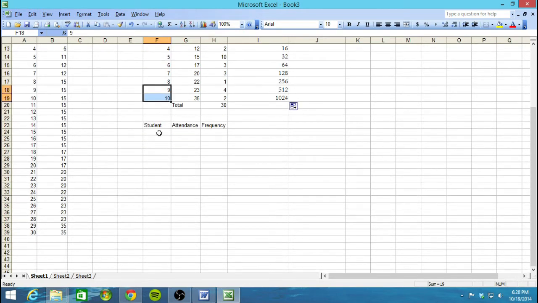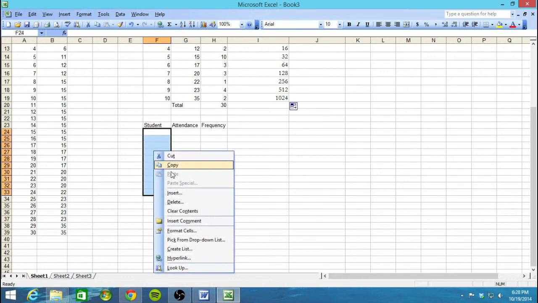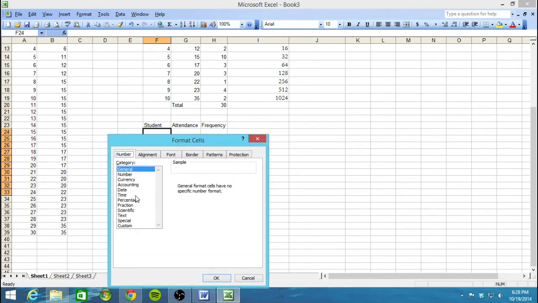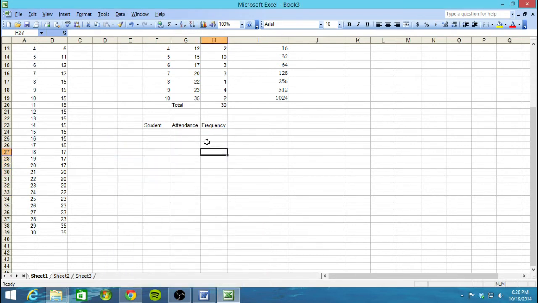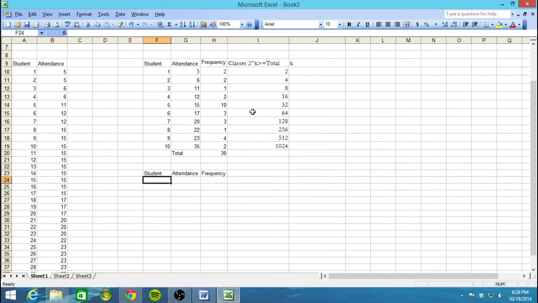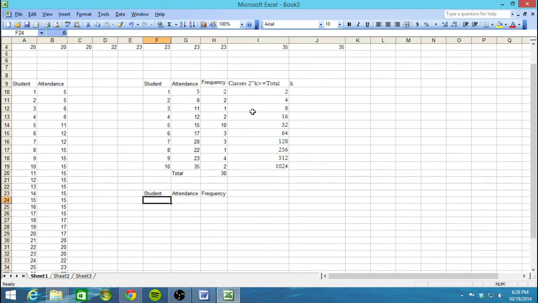Now, what I'm going to end up doing is I'm just going to end up putting and formatting these to text, only because I don't want the numbers to be confused in Excel. Sometimes they'll put in dates for you and all of this silly stuff. So later on we might have to change a couple cells wherever we end up placing this table.